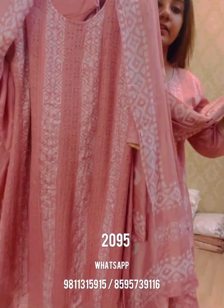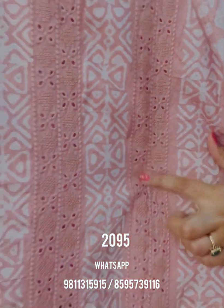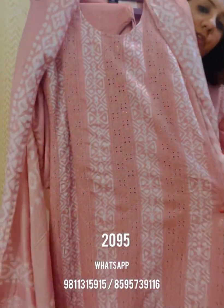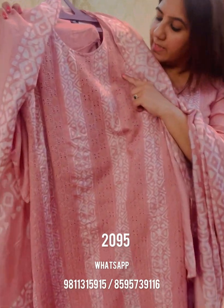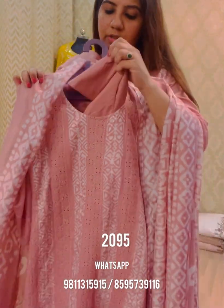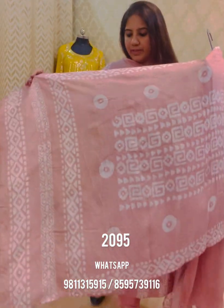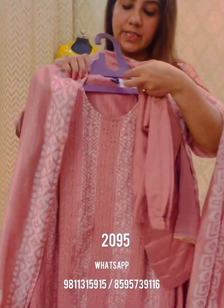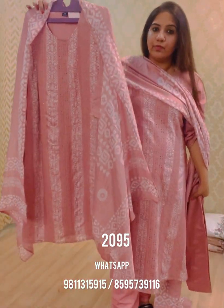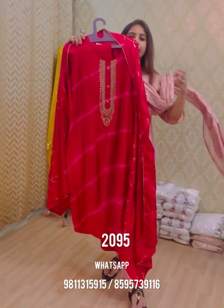The next style is the one I'm wearing — again in our favorite salmon pink color. It's a three-piece coordinate with chicken kari running all over the kurta in a panel format with printing, and barik pani sequence work on the print giving a semi-formal look. It is themed with straight fit pants in solid salmon and a batik dupatta in soft muslin fabric. This coordinate is priced at ₹20.95, sizes available are 38 to 44.